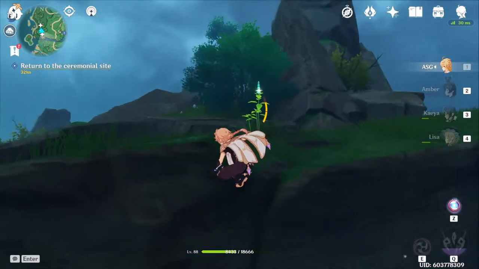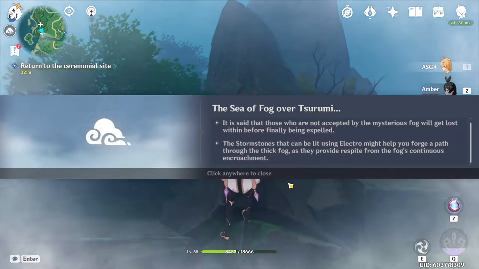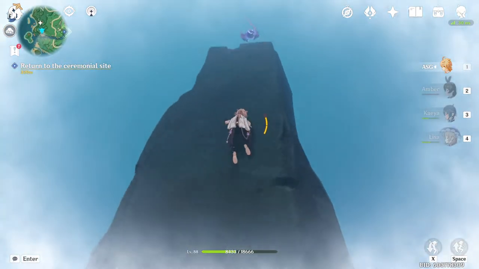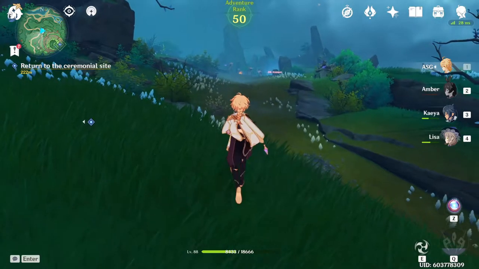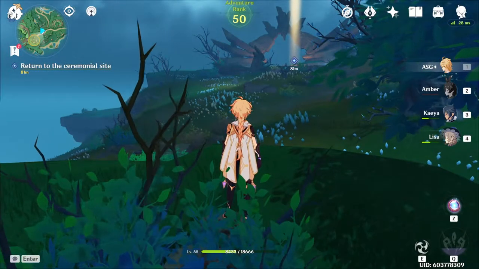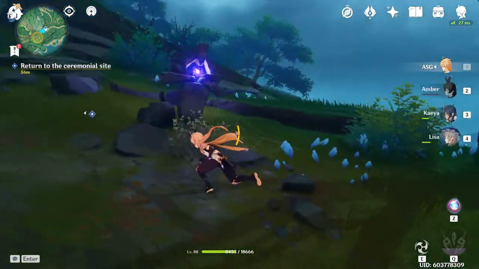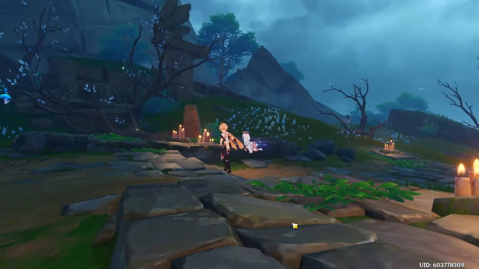Got this puzzle. What? Oh, a fog? What is this? Huh. I thought I dispelled most of the fog, but I guess I did not. This is just like the archipelago where you get teleported. But at least I got the Electroculus. So you do have to do something to dispel the rest of the fog. That's lit up. Oh, it just happens.